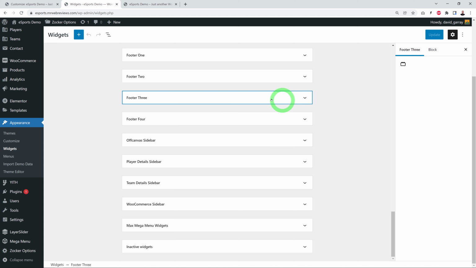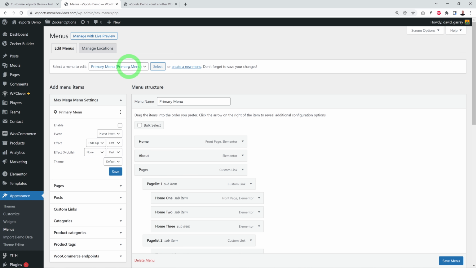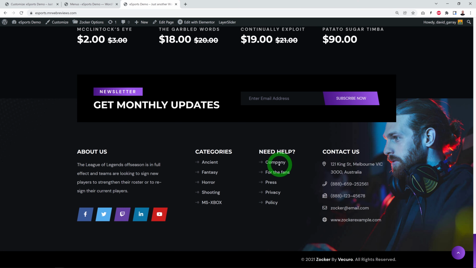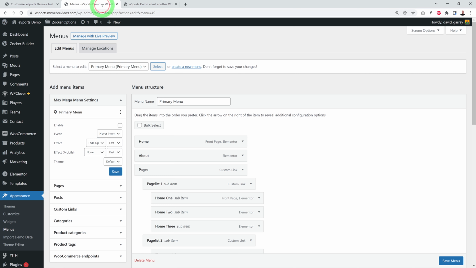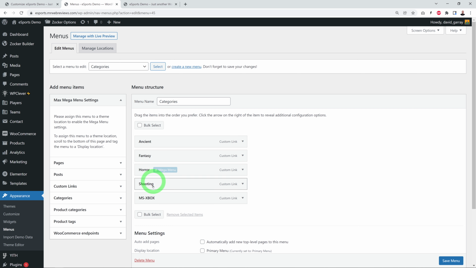It's a menu section. So to change these, what we do is go back to appearance, menus, and now we're going to select footer menu, as you can see here. And then we have 2 different menus. We have this one here and this one, okay? So this one is called categories. And if you select here, you will see you have categories. Click select. And this is where our items are.